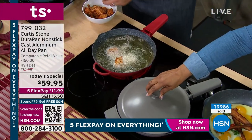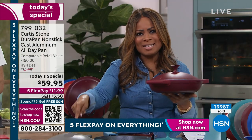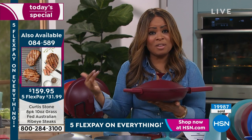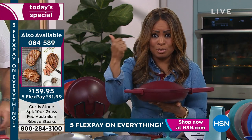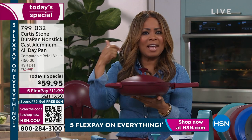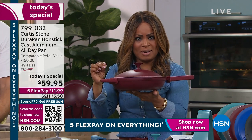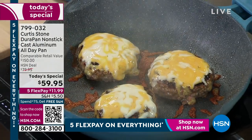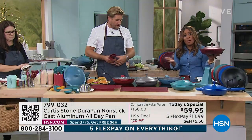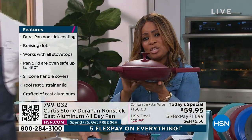Now, it may look familiar — there's a pan called the Always Pan, and it's a beautiful pan, but it's not this pan. Because that pan doesn't have this coating — Chef Curtis Stone's proprietary Dura coating, which you can only find exclusively at HSN, making it metal utensil-safe. The other pan sells for $145, is not metal utensil-safe, not dishwasher-safe, and not oven-safe. This pan is oven-safe with the lid to 450 degrees. It's also 11 inches versus the competitor's 10, and weighs just about a pound.